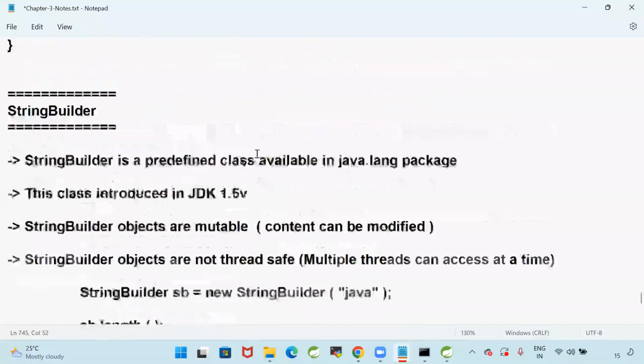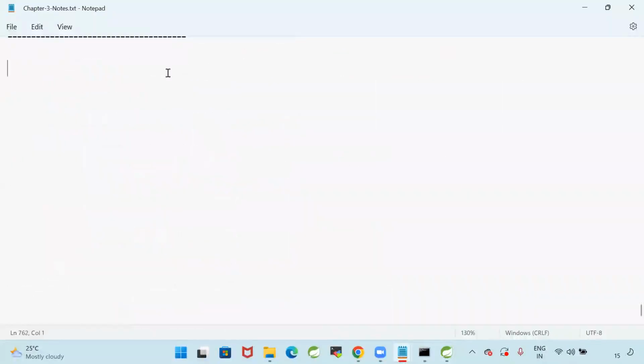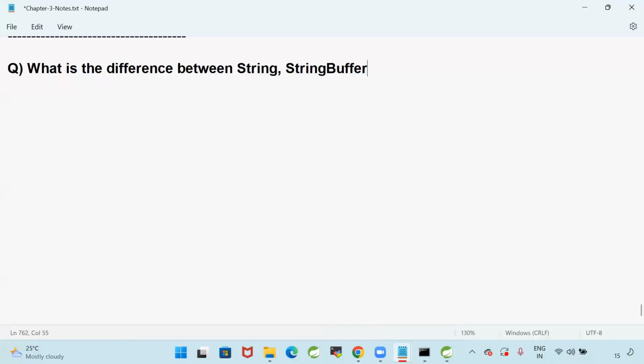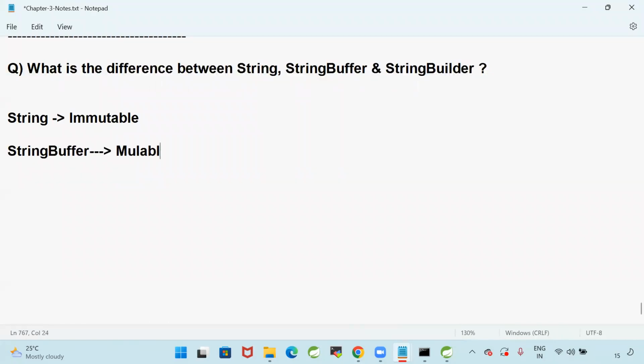In the interview, they will ask you a question. What is the difference between String, StringBuffer and StringBuilder? What is the difference, guys? String is immutable. StringBuffer is mutable plus thread safe.